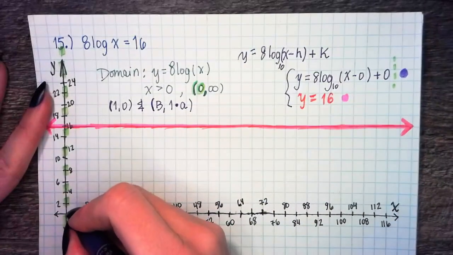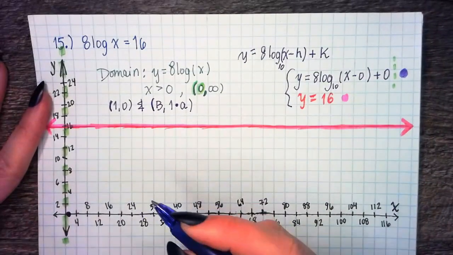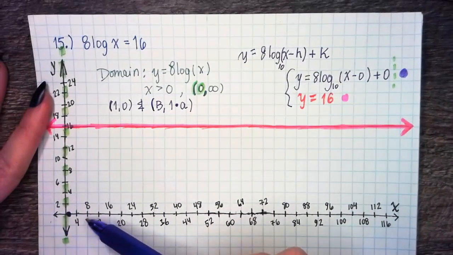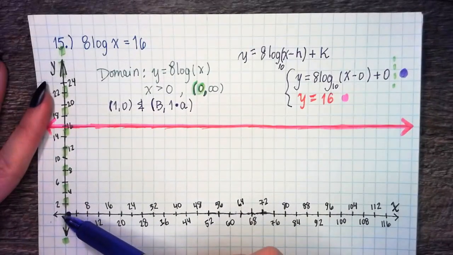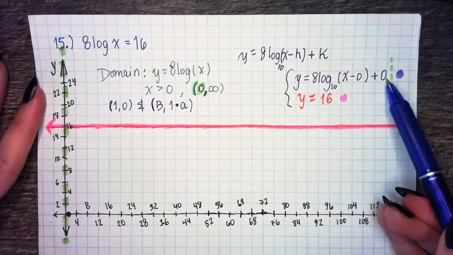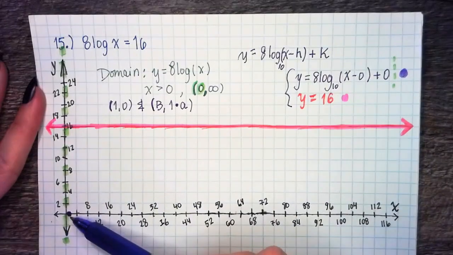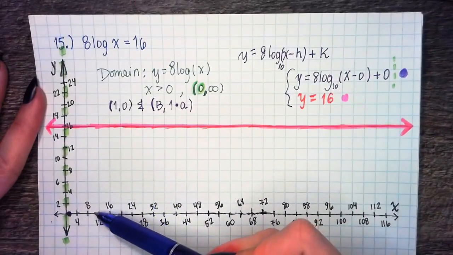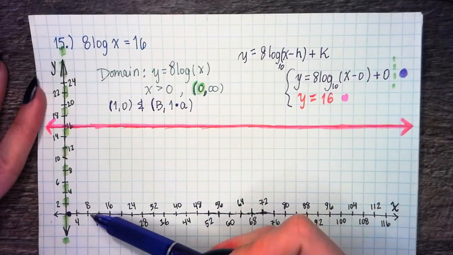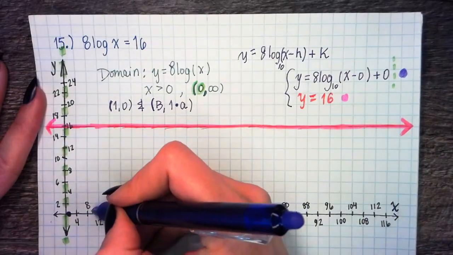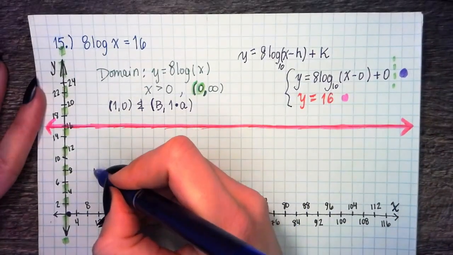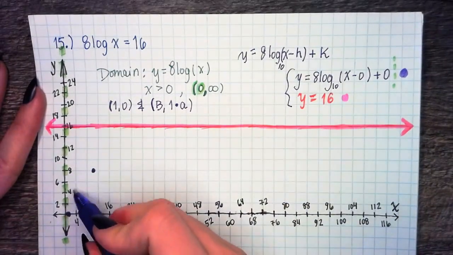That's really close over here because I'm counting by 4s. My next point would be over the base, not from this dot, but from the origin 0, 0, or h, k, wherever that might be. So I'm going to go over 10. That puts me right over here. And I'm going to go up 8. Now that's just 2 points.